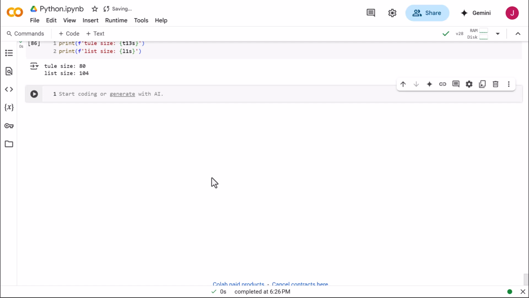This was an introduction about tuples in Python. Tuples are a versatile and lightweight data structure in Python. We can use them when we need an immutable sequence, when we want to return multiple values from a function, or when memory efficiency and performance are priorities. Please experiment with the examples that I provided for you to deepen your understanding.